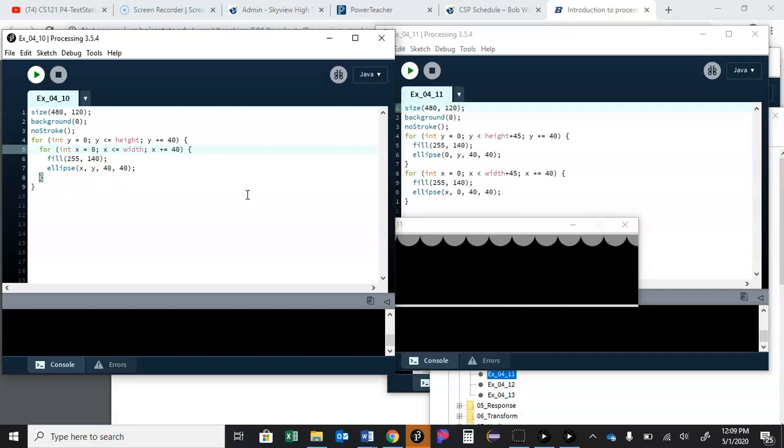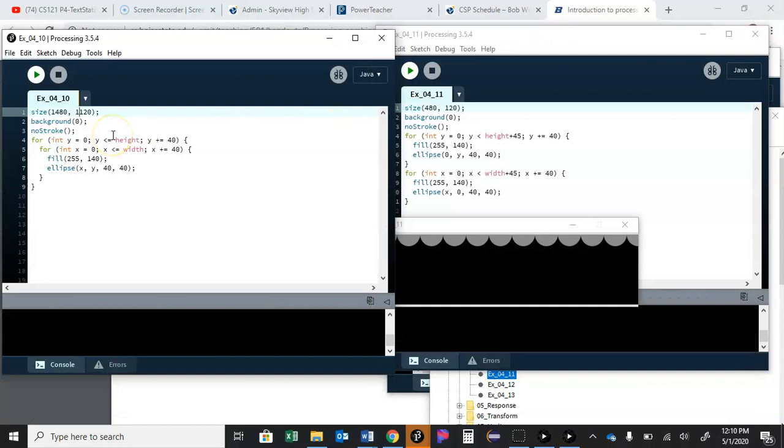So there's a lot of work being done here in this little bit of code. And what we can do here to really expand on this is to change the size of our window and to really see how fast it is. I'm going to add 1,000 to each x and y coordinates. We are relative height and width, so it should pick that up. And now we have a screen that has many, many, many ellipses on it. So that is one of the great things about coding, is that you can do a lot of work with a little bit of code if you know what you're doing.